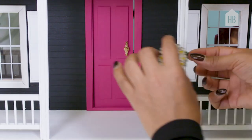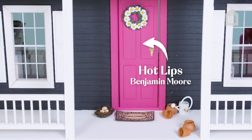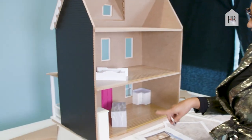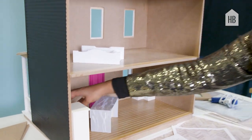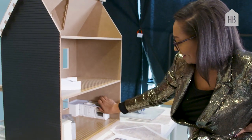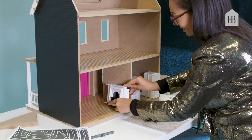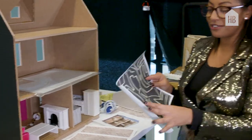I'm weighing my options between an open floor plan with this island facing the living room, or going back to the traditional wall separating everything, and how it relates to the front door. That's what I'm trying to piece together right now. Once I figure out this puzzle, it'll be smooth sailing.